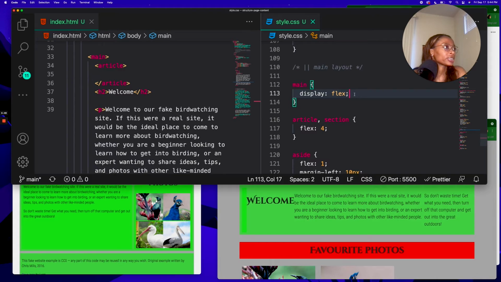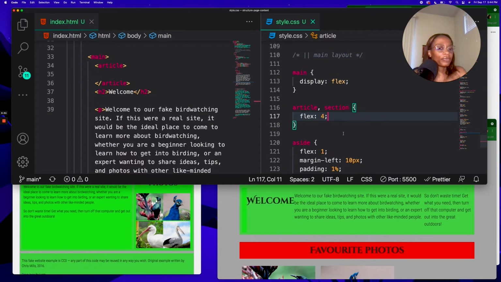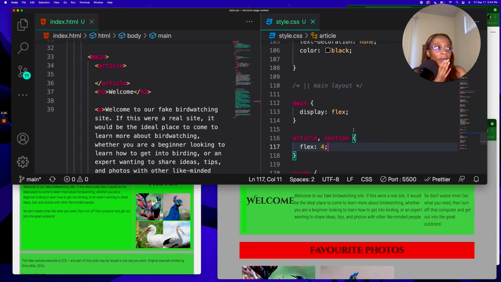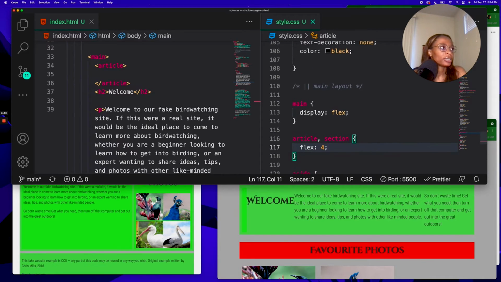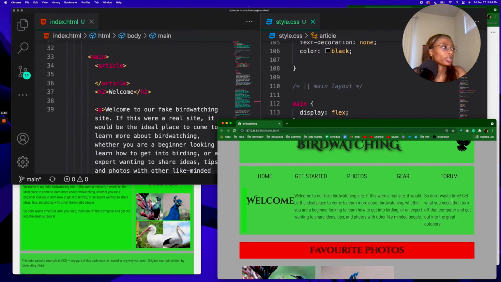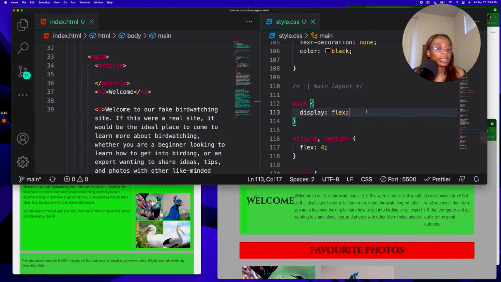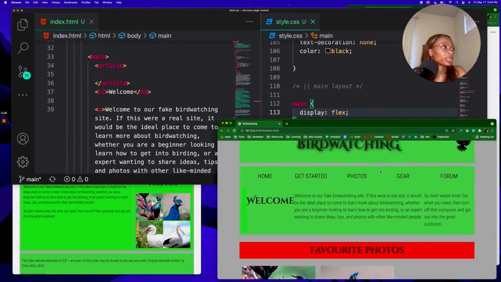Yeah, display flex 4. I think, does flex 4 mean 4 columns? I don't know, because I don't know if I've ever actually used that in CSS, but I know display flex. It seems like that would be 4 columns, right? But we're not talking about Flexbox right now. I was just saying that's why it looks like that.